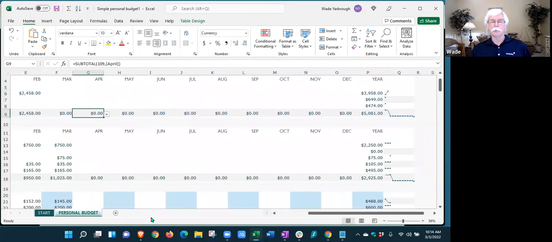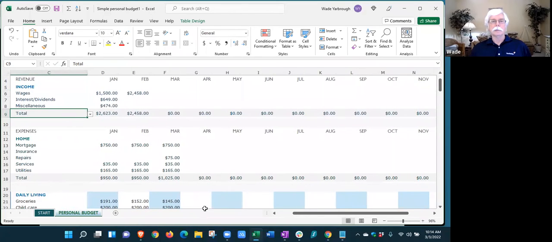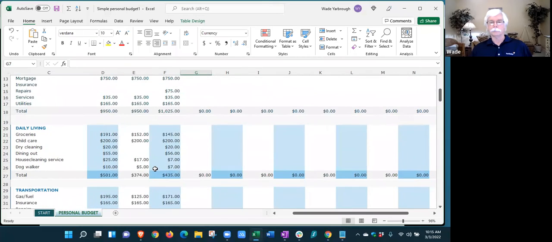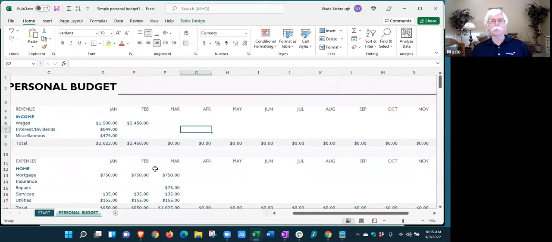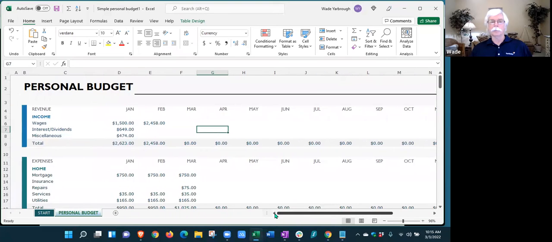So one thing, if you do bring up a template and you're just going to use it as is, you have to be careful that you don't delete the row or column that has these functions in there. You're free to enter anything in the sections. If you click on a cell and there's nothing there, you can enter your information. But that's kind of how a template works. It's a good way to get a head start in something if you want to use it as is.